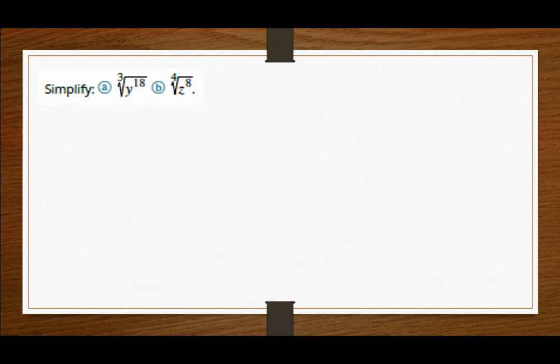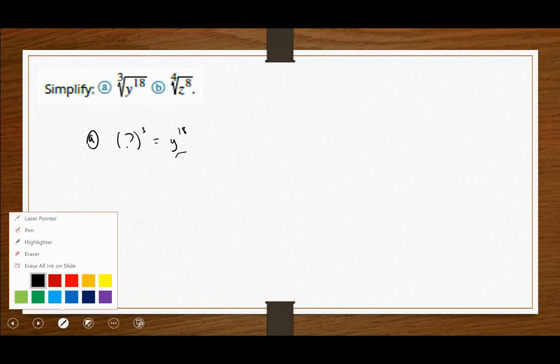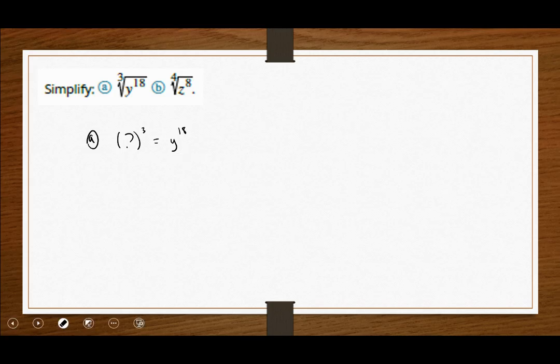One last trick I want to show you before we finish here. In instances like this, we could still use our definition to answer the question. What raised to, in part A at least, the third power gets me back what's under the radical? And in this case, again, we could use some of our exponent rules to work this expression out. We could say that y to the 18th could be broken up into 3 times 6. And again, reversing some of my exponent rules, we could say that y to the 6th is what we would raise to the third power to get back what's under the radical. And so that gives me my solution.